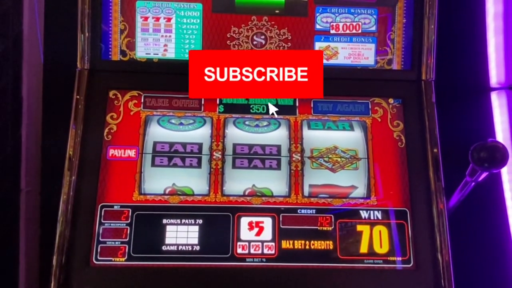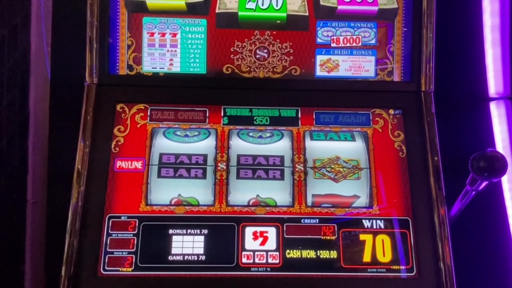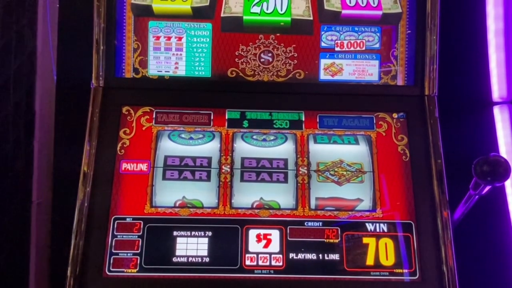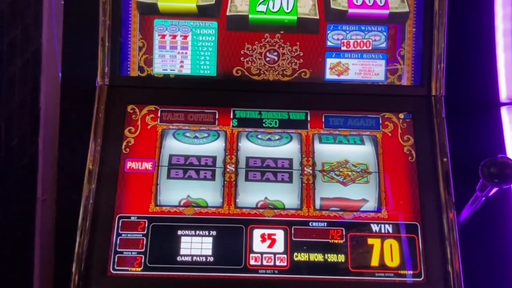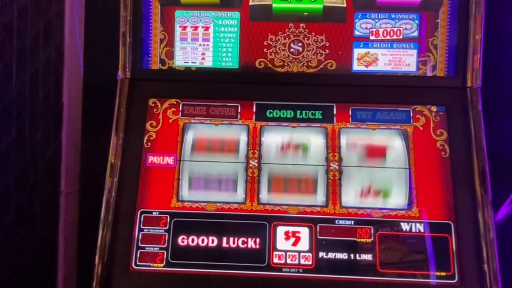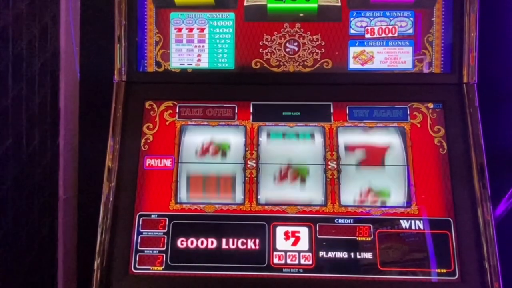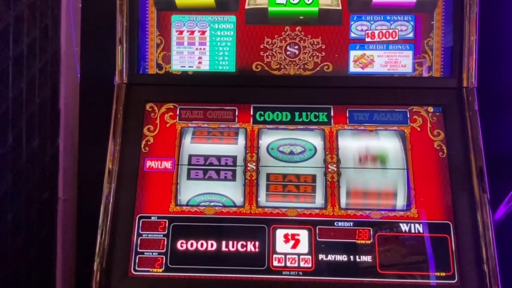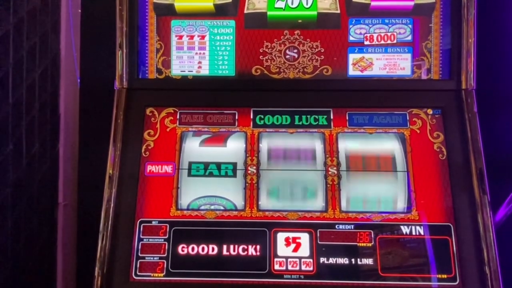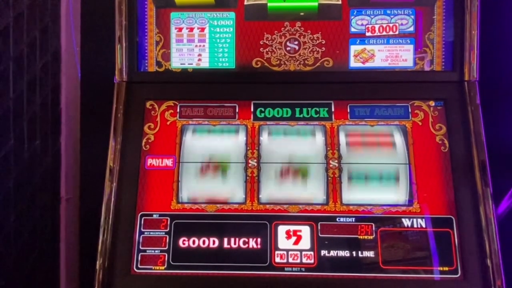We put... Did we put 300 or 400? I think 400. So we have $300 more. Okay. Let's do it into 500 and see how we do. Let's do a couple. Let's do some backup spins here. Oh man, that was a good one. Okay, let's do one more. Oh, look at him. One more, just in case.